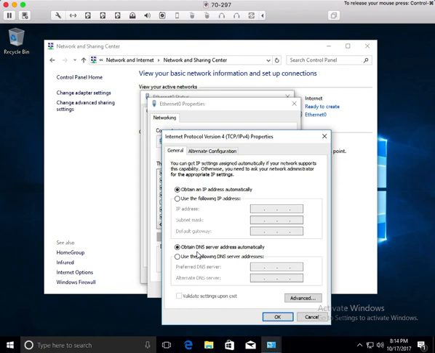So www.amazon.com, there's a server, there's actually a bunch of servers out there that have this information. You type in www.amazon.com, you hit enter, and your browser goes out and says, hey, anyone know what this address is? And one of the DNS servers is going to say, yeah, I got Amazon's address right here. And then it takes that and translates it into the actual 4-octet IP address that Amazon uses. And then that's what your computer sends its data to. So that's what the domain name service is.